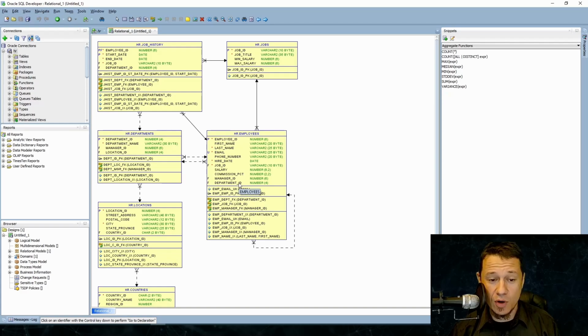And this is a one-to-n connection. That means that any department can be assigned to any number of employees, because multiple persons can work in one department, but one employee can be only in one department, right?